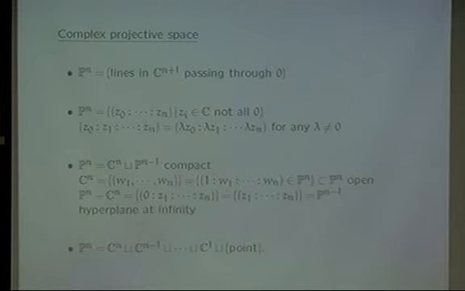So how do you represent this? This is well defined as a set, but you want to give a geometric structure, so you need to introduce coordinates for that. The way we do this is the following. Pn can be thought of as the set of equivalence classes of points in C^(n+1) minus 0. So the set of n plus 1 tuples of complex numbers, not all 0. It means I exclude the origin. And then you identify two such n plus 1 tuples when one is a scalar multiple of the other. It means this point and this point represent the same line.